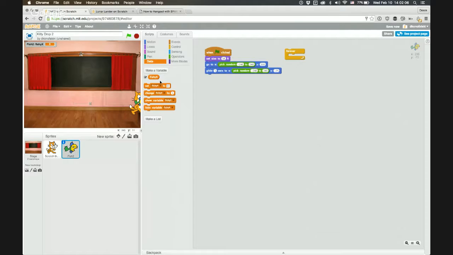So now a couple things happen. The first thing that shows up is we actually get a listing of our variable with a checkbox next to it. And the checkbox just controls whether or not we see that variable on the stage. So as I turn it on and off, you'll notice in the upper left-hand corner of our stage, that variable disappears or appears, depending on if it's checked or not. This is just useful for when we're testing our game or actually building it, that we can see what the values actually are.